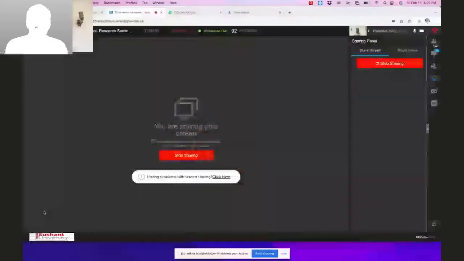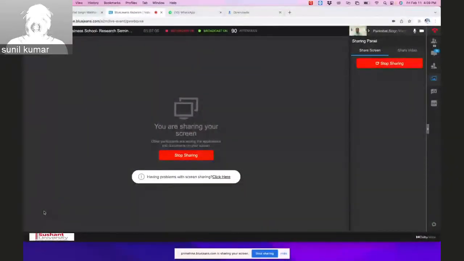In sharing options, I only get one, share screen, and another, share video. So I click on the share screen one. Once I go to share screen, it shows me my multiple screens, which one I want to share. Is it not showing the option for all screens? It's showing me one. I think it is screen one, and it's a little small. Let me start with this one. Is it showing the entire screen or window? Yes, we can see your entire screen now, sir.